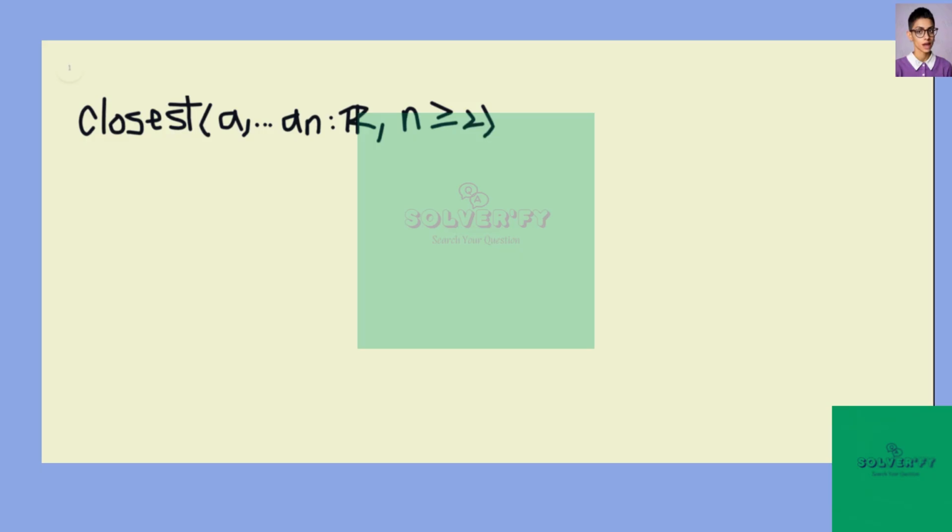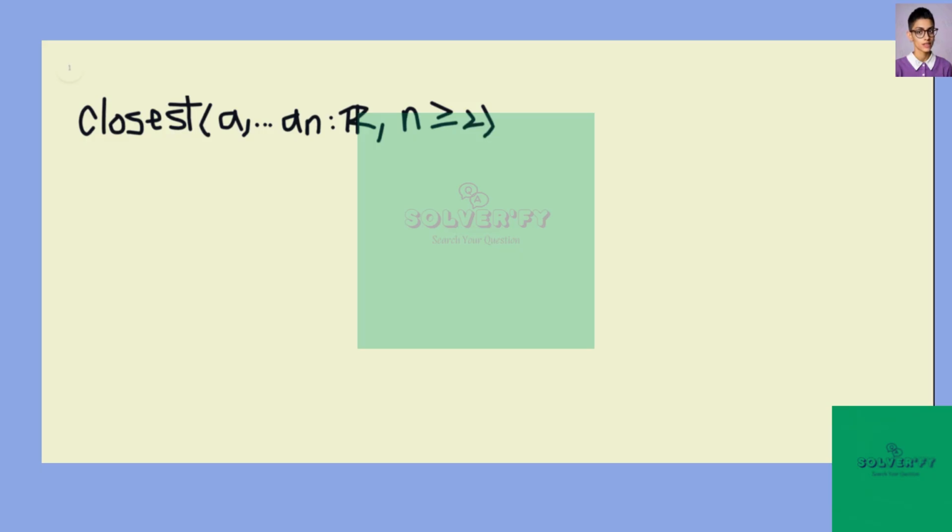All right, so here we have the same algorithm under two conditions. The first is that it will not be sorted, but we're looking for finding the closest two numbers, right? Which is really just finding the distance between them. So I'm going to call this algorithm closest, and we need a list of n real valued numbers. And in order to have a distance, we need at least two elements. Okay, so there must be at least two elements in this list.